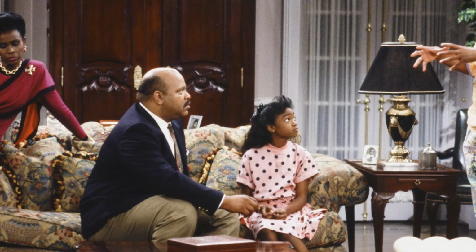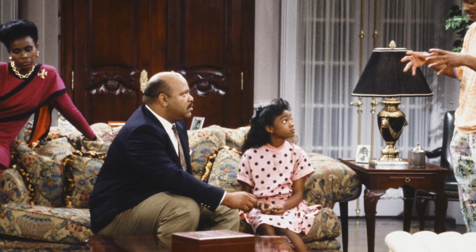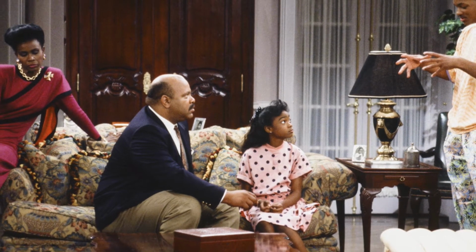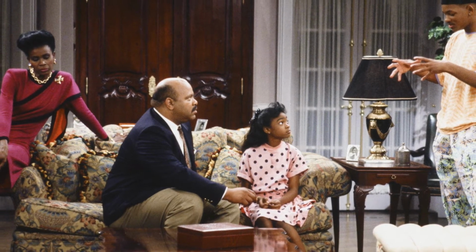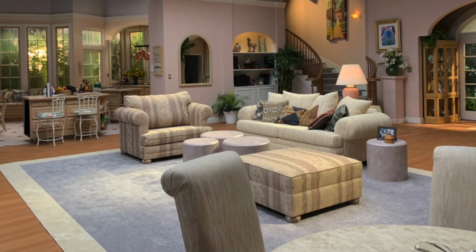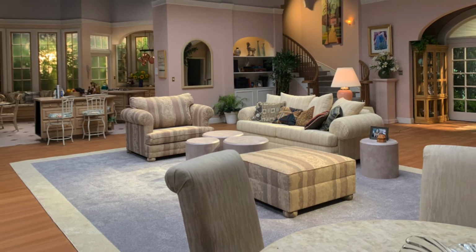And what I noticed from probably season 1 to season 2, the living room in the Bel-Air mansion was completely different. It was much darker. It was decorated with much darker woods, darker light. It had a little bit more of an austere vibe, where it had the mahoganies and they had the record player and things like that. When they moved into season 2, it was lightened up a little bit more. The decor was a lot more brighter, a bit more open plan, and it stayed like that for the remainder of the season, which I absolutely love.